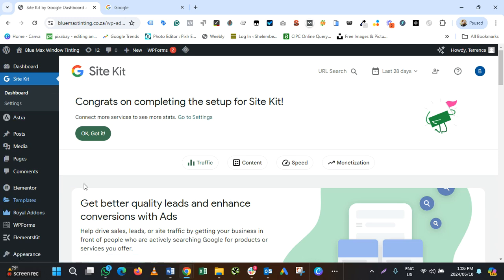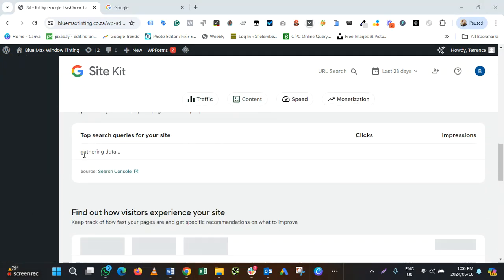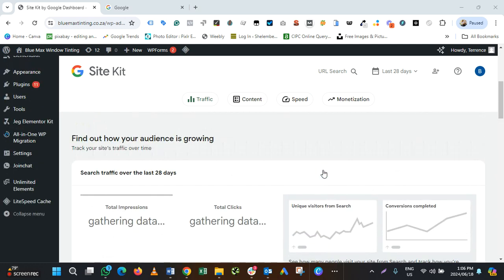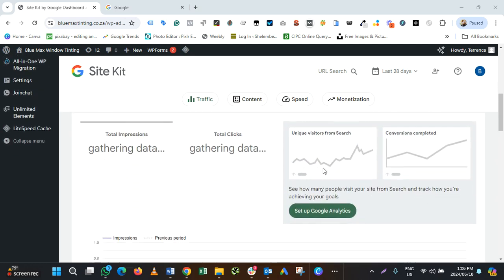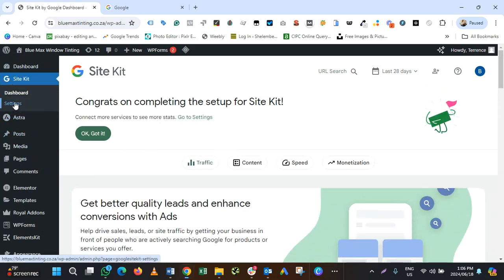Okay, now our Site Kit is set up. Once it's set up, automatically the things that it comes set up with would be your Google Search Console and your PageSpeed Insights. A lot of other agencies also set up Google Analytics in the same way, but I do not advise setting up Google Analytics this way because then it prevents you from the benefits that I've just outlined earlier. So in this case, what we will do is we will go to settings.